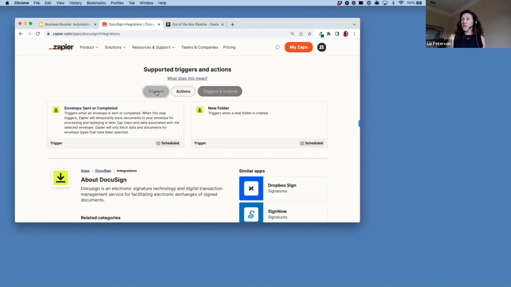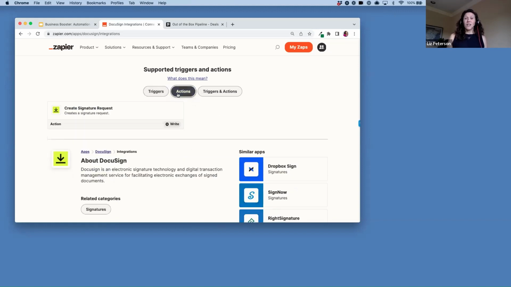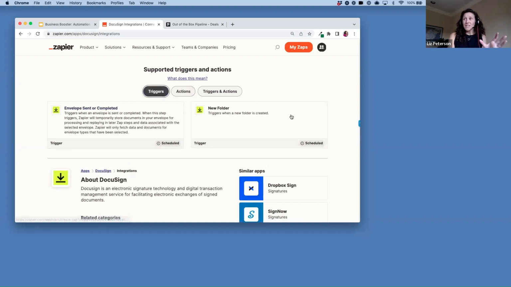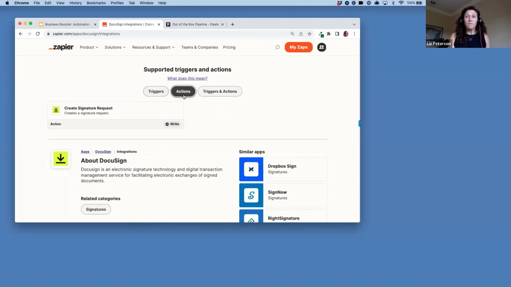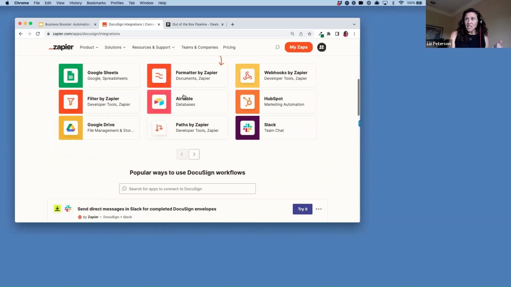Triggers are what I can say, like when this happens in DocuSign, and then actions are when this happens in another tool, let's say Pipedrive, I want this action to happen in DocuSign. So without going into the details of this, 2 triggers, 1 action. Okay, fine. Not tons available, but maybe this is all we need, but that's what's there.